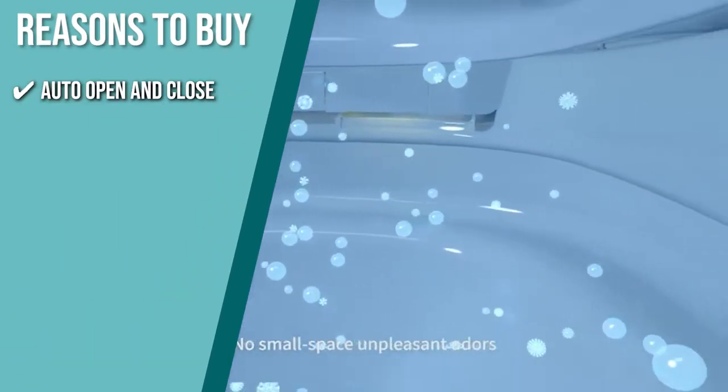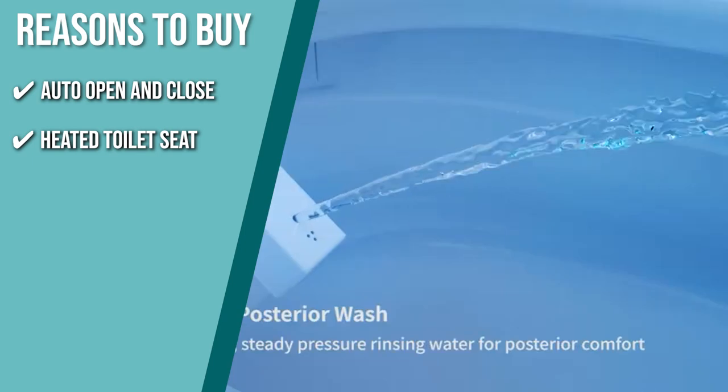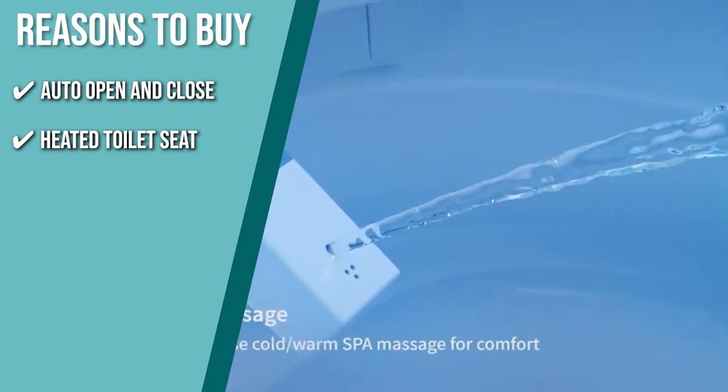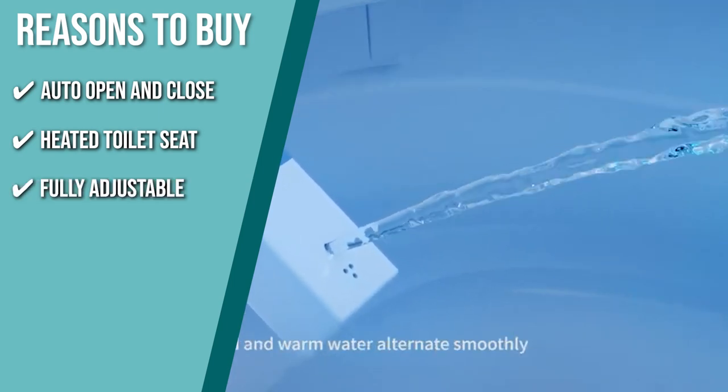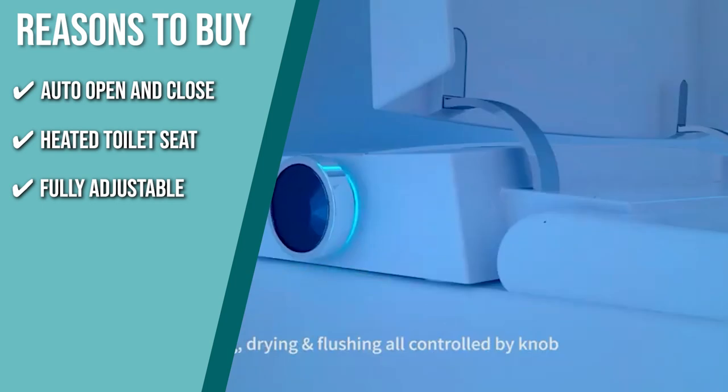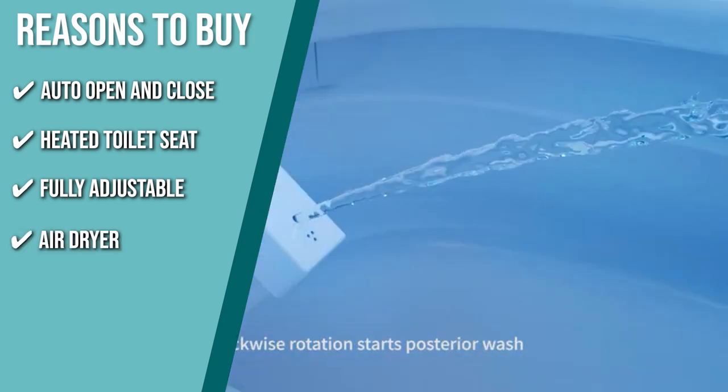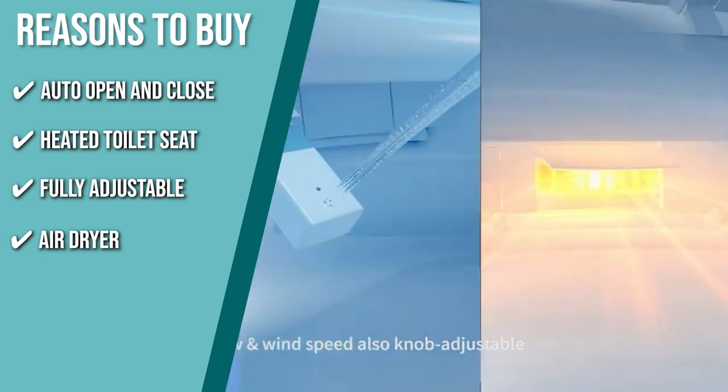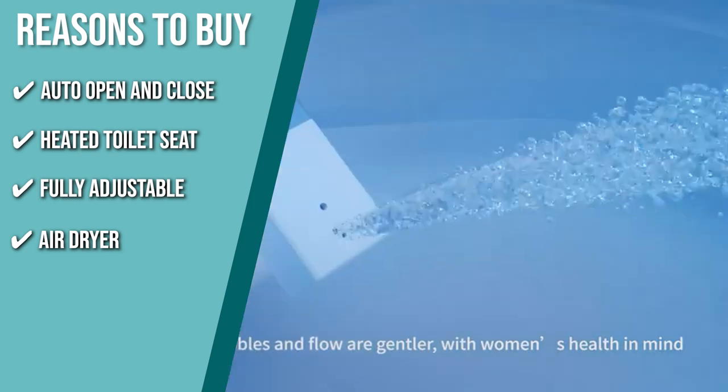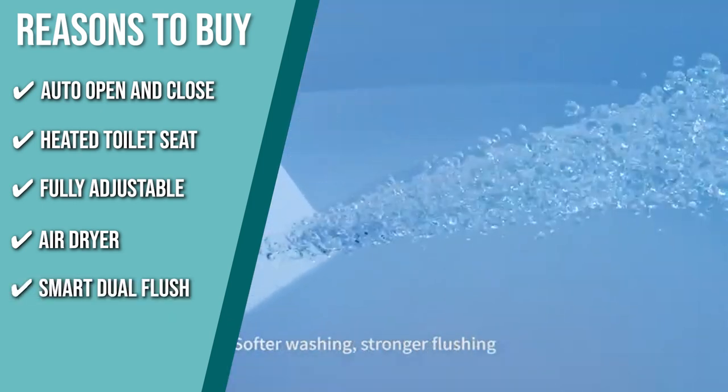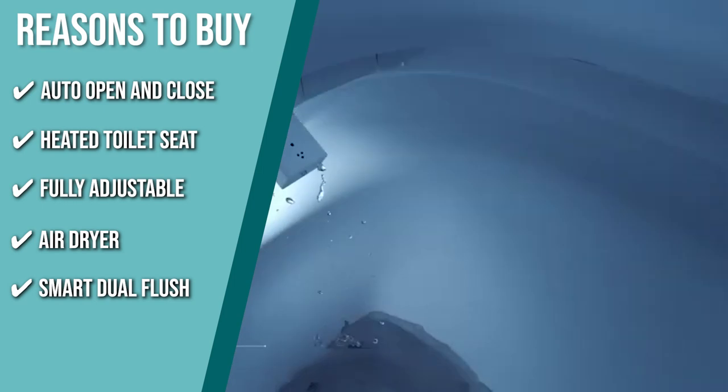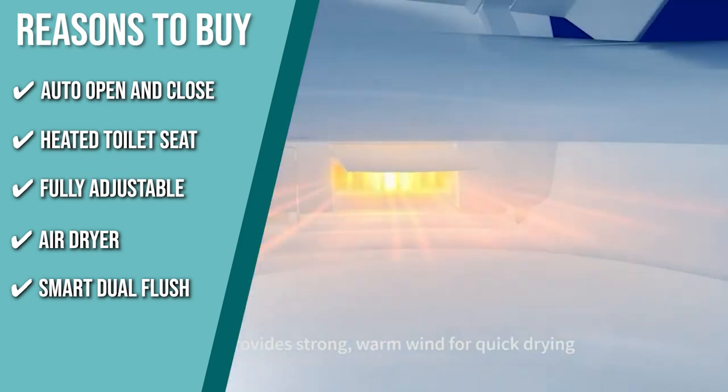Auto Open and Close: This functionality adds convenience and sanitation to enhance the overall experience. Heated Toilet Seat: Imagine the luxurious comfort of sitting on a warm toilet seat on a cold day. What's more, you can also customize the temperature. Fully Adjustable: The bidet features adjustable water temperature, water pressure, and nozzle position, so there's always a combination perfect for you. Air Dryer: A warm wind will blow towards your body for dry comfort, reducing the need for toilet paper which also protects the environment and helps you save money. Smart Dual Flush: It automatically performs a full flush when you step away from the toilet seat and a small flush if you touch the sensing area on the ceramic bowl with your foot. Of course, you can also control it via the remote control or the knob.